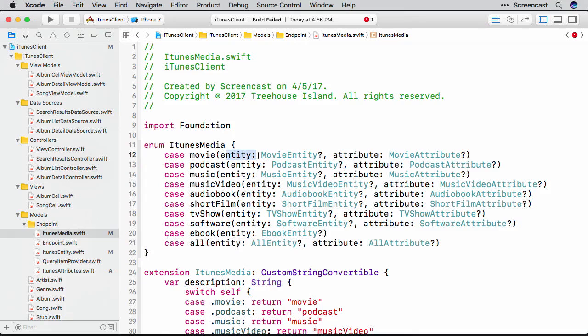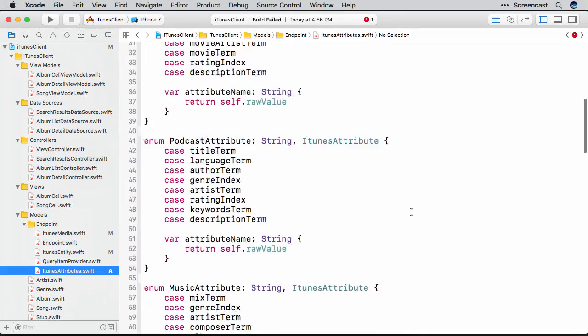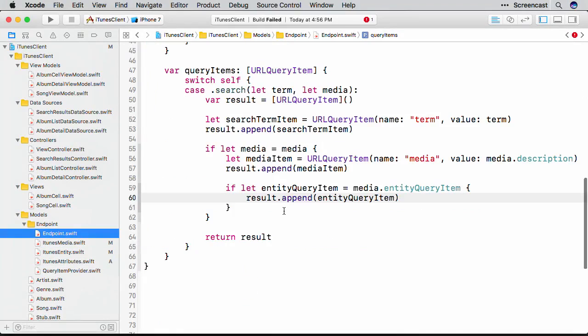Now, along with the entity, you'll see that we've added another associated value to model the attribute. This is modeled in the same way as the logic we did for the entity type, and if you go over to iTunes attributes.swift, you'll see that this is basically the same logic. Now, all we need to do is to modify the iTunes enum itself to properly account for the new endpoint values.